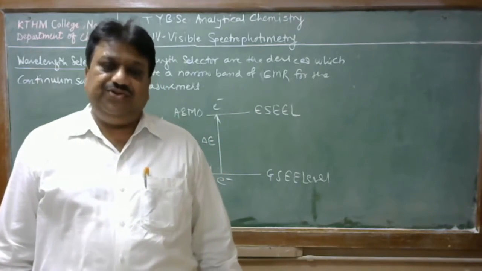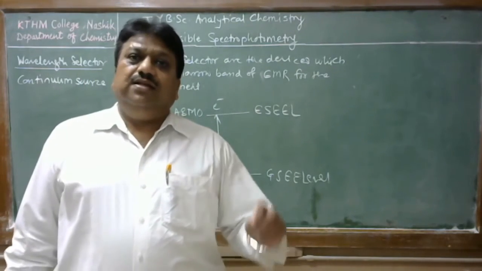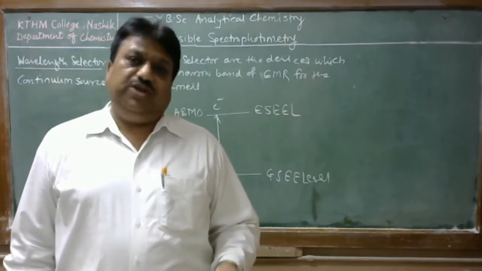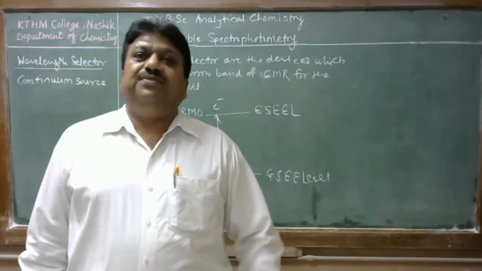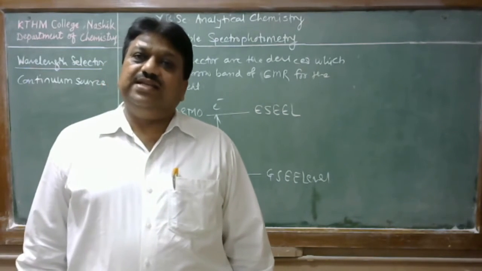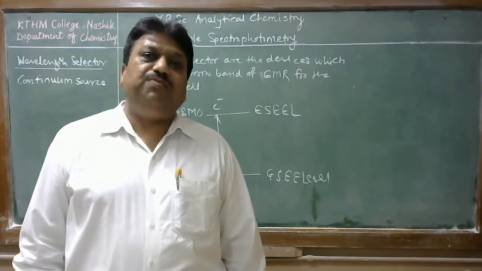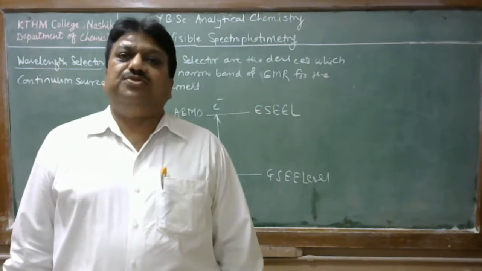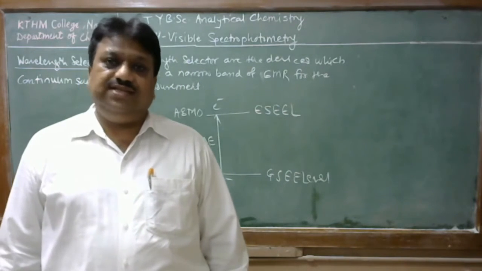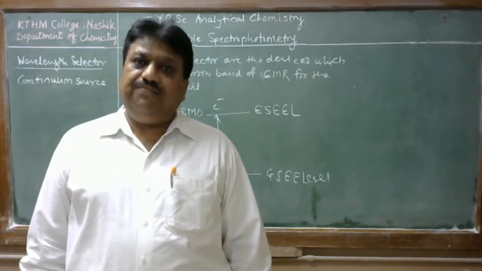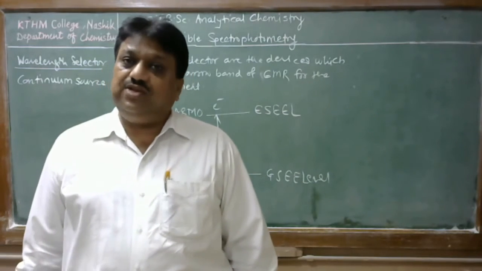After excitation of electron, the distribution of electron gets changed. Then there is change in dipole moment of the molecule, because dipole moment is related with the electron, and when electronic transition takes place, the distribution of electrons before and after excitation are different. Then we can say that the molecule has a different dipole moment. Therefore, change in dipole moment of the molecule is related with the absorption of electromagnetic radiation. If sample does not absorb electromagnetic radiation, then there is no change in dipole. But when it absorbs electromagnetic radiation, definitely there is change in dipole.